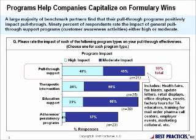The research shows that programs can have a very big impact on pull-through effectiveness. We asked the participants to rate the impact of each of the following types of programs on their pull-through effectiveness, and let us know whether they were high impact or moderate impact. 61 to 90% indicated that all of the benchmarked options have at least moderate impact on pull-through. So there's a large influence there. General pull-through support is the highest rated and most varied type of pull-through program.